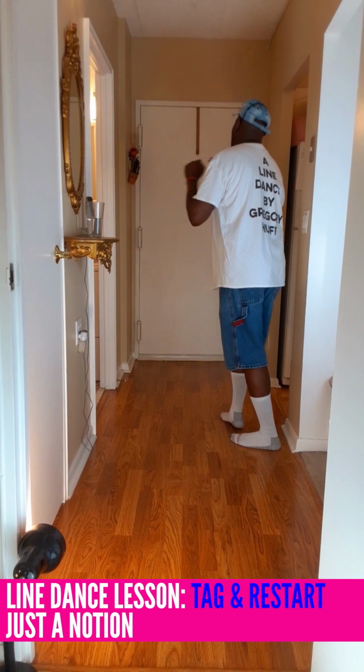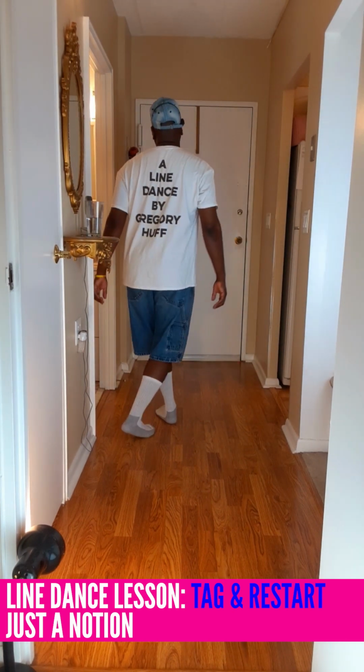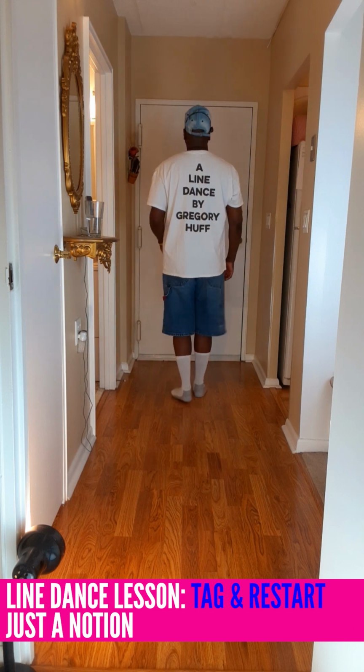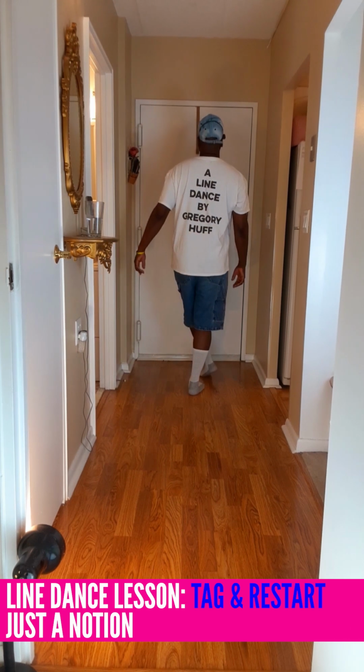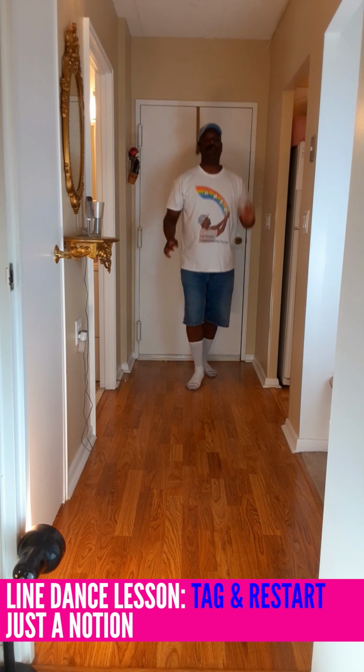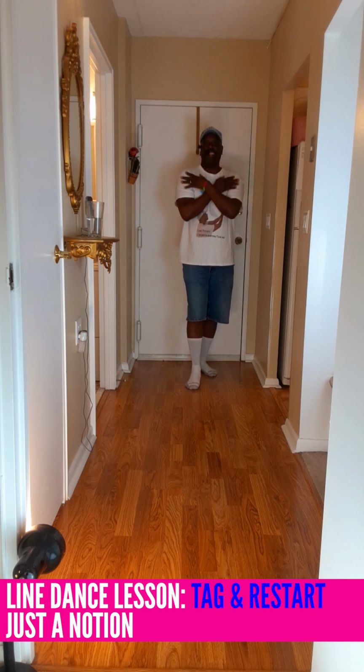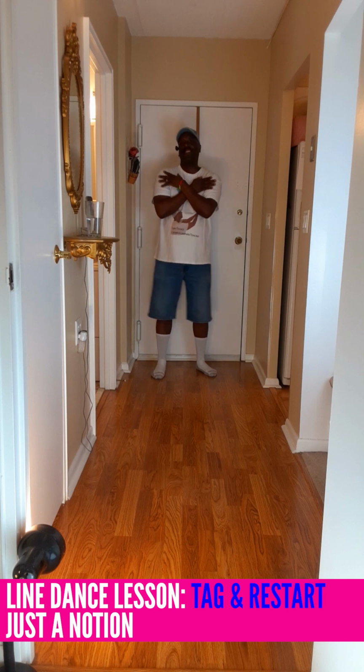Lindy and rock, left, Lindy and rock, rocking chair. Walk, walk, shuffle, touch, hold, cross, hold, bounce, bounce, bounce, bounce. When you get to that last bounce, you're going to cross your chest with your hands and bump your hips right, left, right, left, stopping, stepping to the right, right, left, right, left.